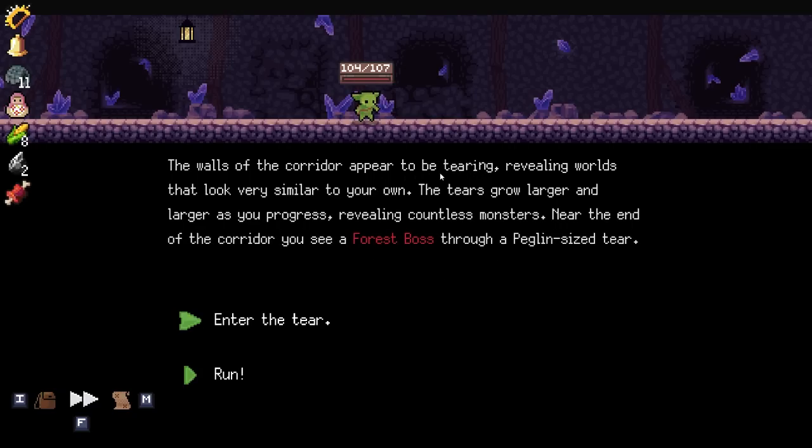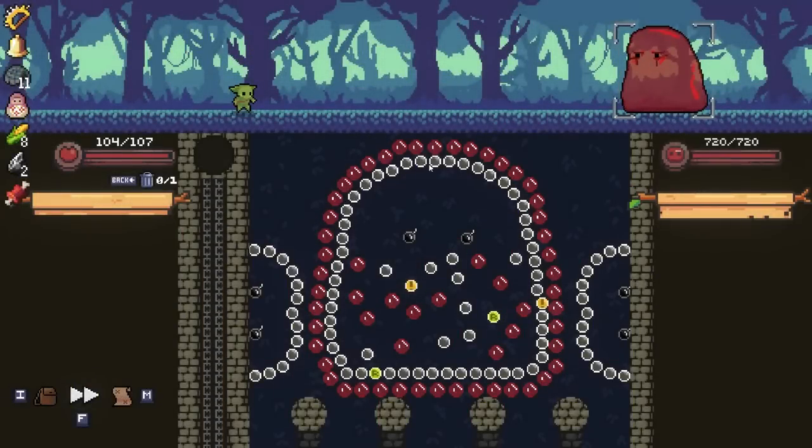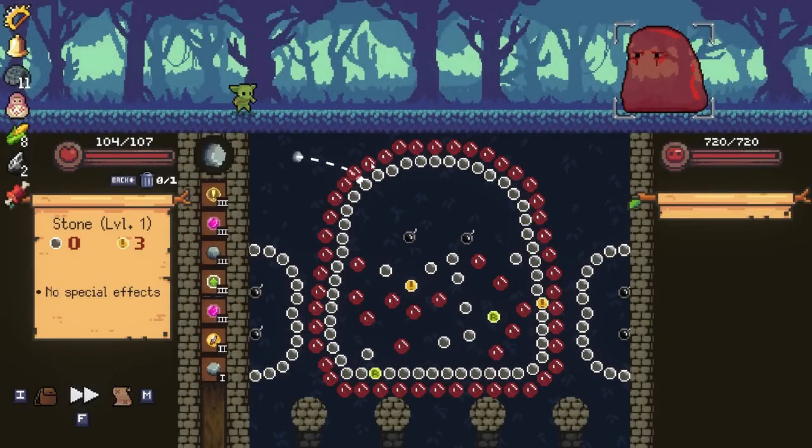The walls of the corridor appear to be tearing, revealing worlds that look very similar to your own. The tears just grow larger and larger as you progress, revealing countless monsters. Near the end of the corridor, you see a forest boss. Oh, wait a second. So we could fight the forest boss again. I think that this seems worth taking, right? Yeah, so he would be very weak and we might get another trinket or relic or whatever you call it. Let's enter the tear. Oh, he's just a small boy at this point.